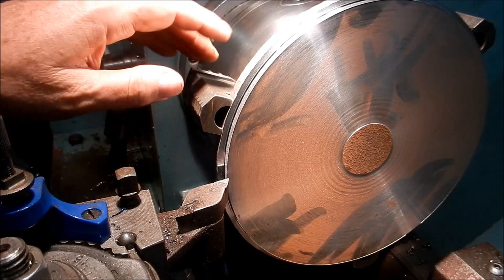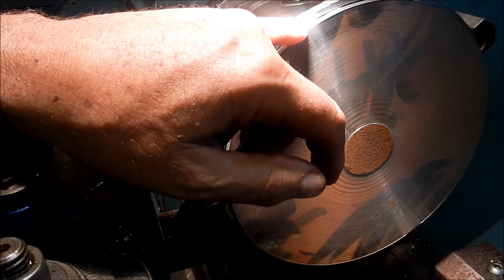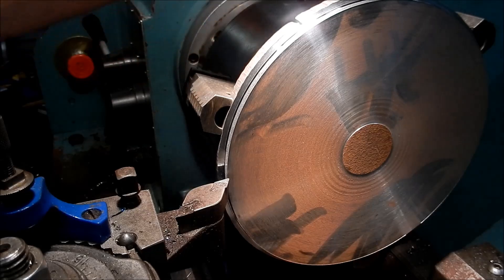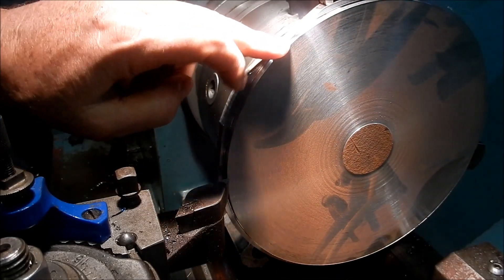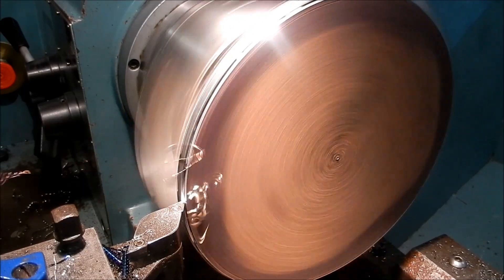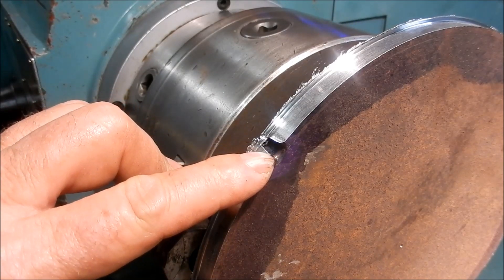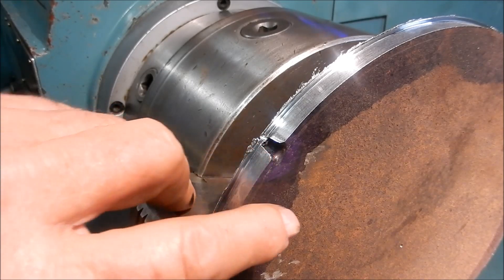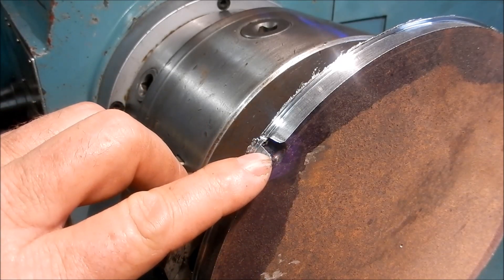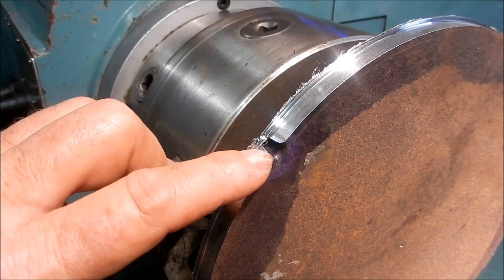I'm going to take another quarter of a millimetre — that'll leave me about a millimetre up on it. You can see the gouge mark from the start of that plasma or oxy cutter coming out, but it does taper away quite a bit at the back, so I want to take as much material off the back as I can. We're just starting to clean up here too. With three and a half millimetres still to come off the face, that will further cut into that area. I want to get that gouge out because it'll be hard and I don't want to damage the gear cutters.